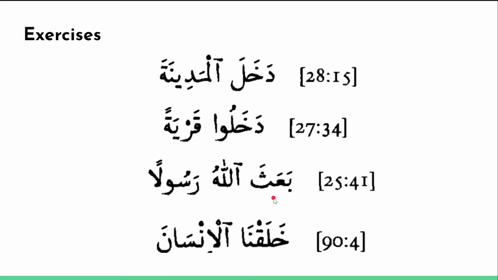Ba'atha means to raise, like as in to raise from the dead, or in this case, let's try to understand the meaning here. Ba'atha Allahu rasulan. Allah raised a messenger. How do we know the word Allah is the subject of this sentence? Because of the marfu' ending here, the dhamma here. We see rasulan is in the mansub case. It's the object here, just like these words were the object in the previous sentences. Allah raised a messenger, meaning that Allah caused a messenger to appear within a group of people.